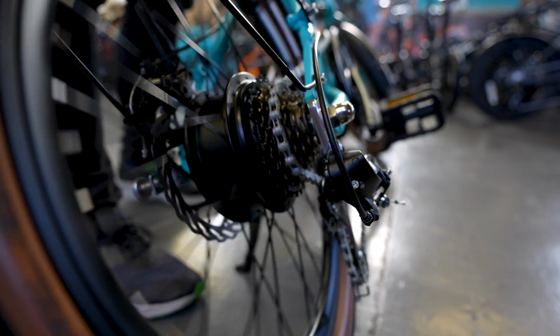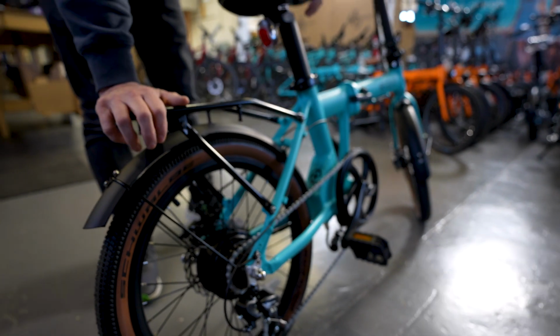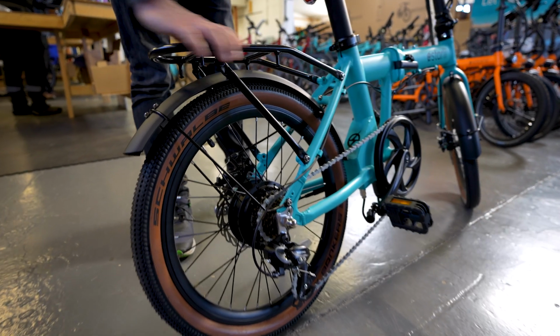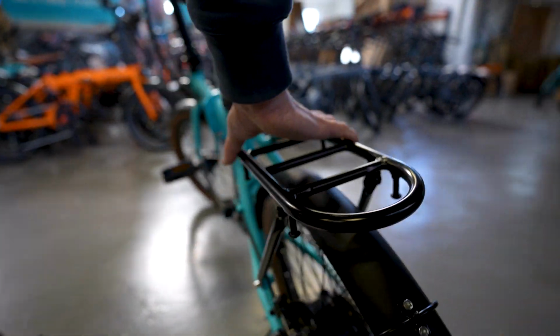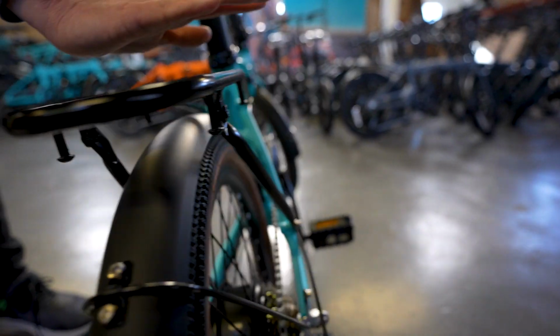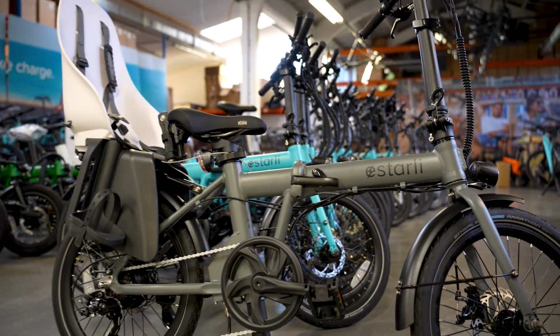A really nice feature of the Pro as well is the pannier rack on the back here. So this is rated to 25 kilos, and it's a universal design, so it's compatible with most pannier bags and pannier rack systems. So for example, you can put a dog basket on here, or maybe a shopping basket, or even a child or toddler's seat.